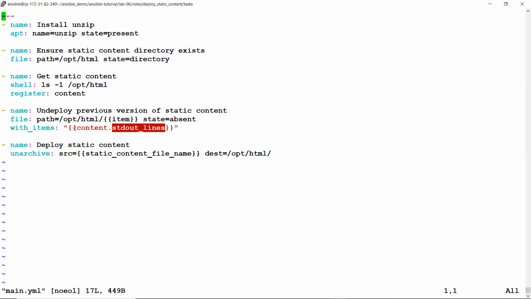So it is looping on all the files and directories, and doing /opt/html/ followed by the name of the file or directory. See how they're using the loop here. Item corresponds to all the items that are there in this list. And what is in this list? It contains the list of all the files and directories in this particular location. Okay, got it? Clear?